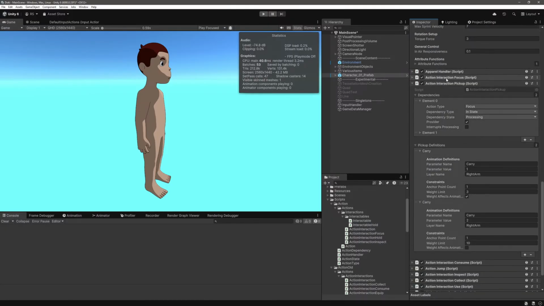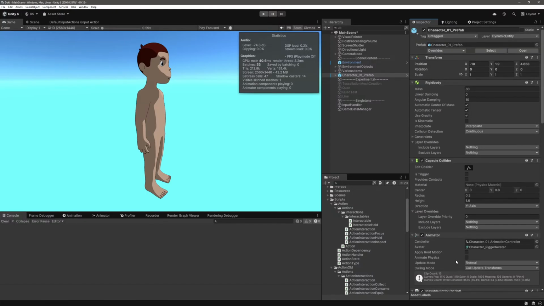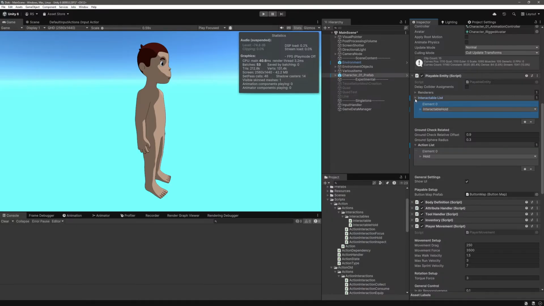Instead of having a list like this, where each action is a mono behavior. But now when I think about it, I don't think we will have the action list here like this. We're going to have an action handler eventually. But this one I think we can keep here.